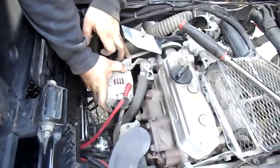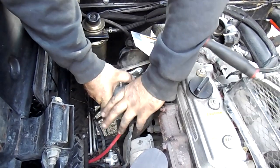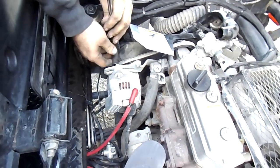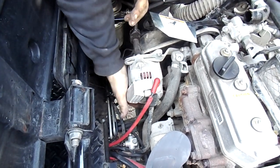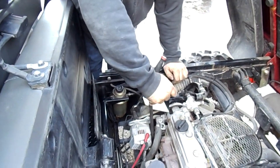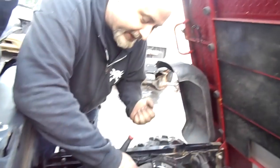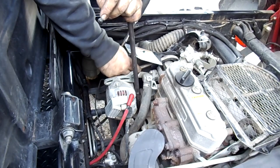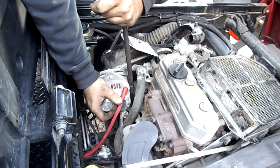Our goal is to get some good tension so the belt moves just a little bit — you don't want too much movement. A lot of alternator brackets have a place to stick your ratchet in and give it some leverage, but here you just get on the steel bracket and pull it just a little bit. That's still a little sloppy — feel it just a little bit. You're always going to have some play in it.